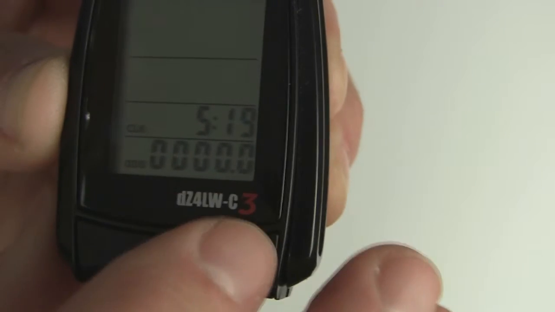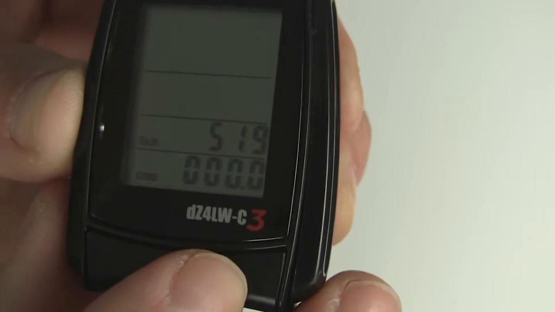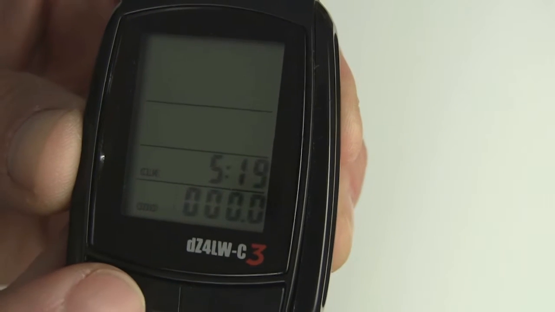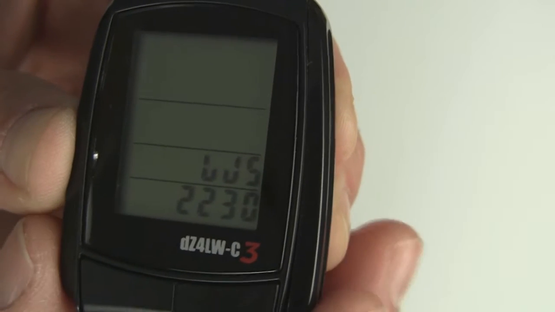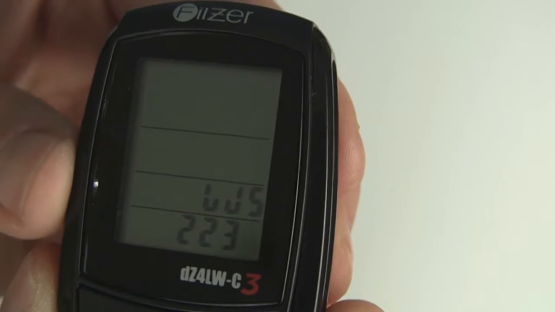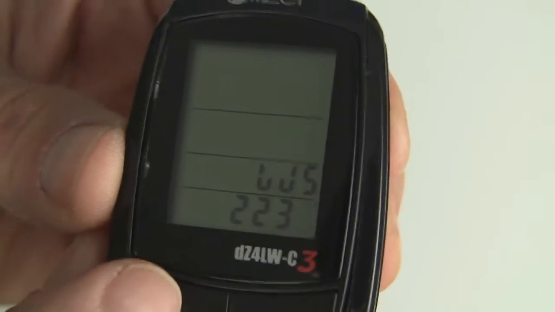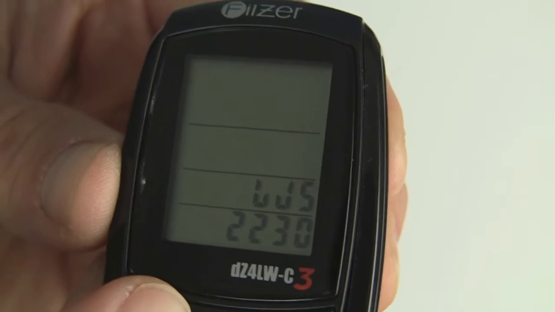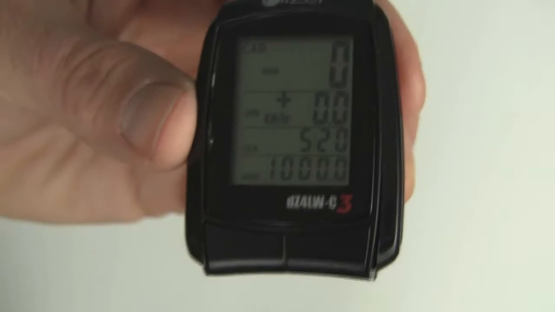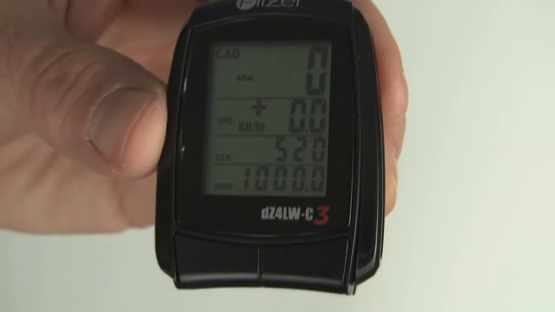We go to this value because you see the little period there. If we press the right button, it'll be 1,000.0 kilometers. We press the left button now, and that'll toggle us through to wheel size. And we're happy with our wheel size. We haven't changed our bike wheel or tires or anything, so it's still valid. So we'll press the left button a few times, and that'll bring us back to the main screen. And that's how you can adjust your clock, odometer, and wheel size.